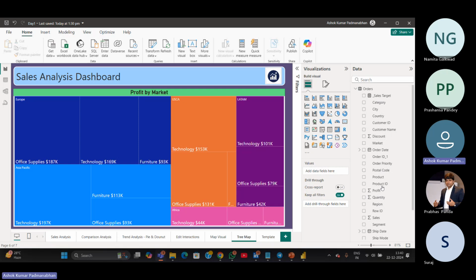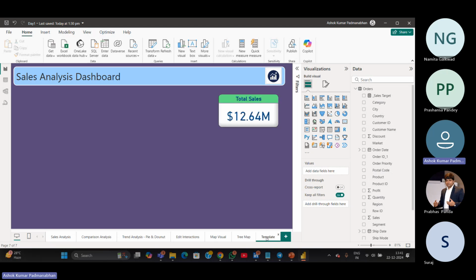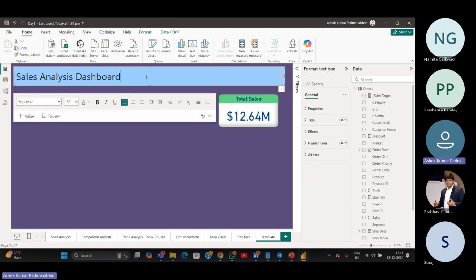Yeah, team, are you able to get it? Remap. Yes, sir, done. Okay. So next visual, you'll see about the AI visuals.